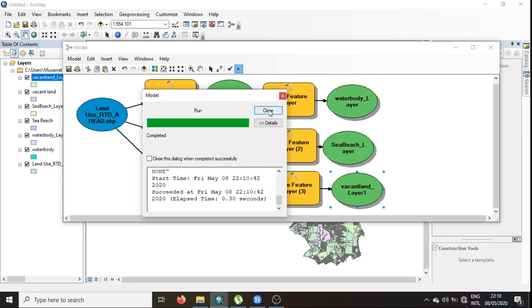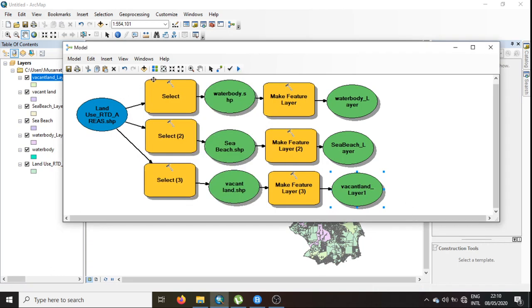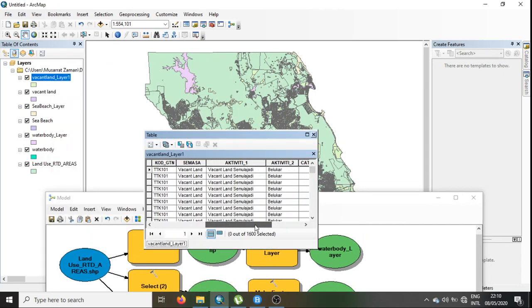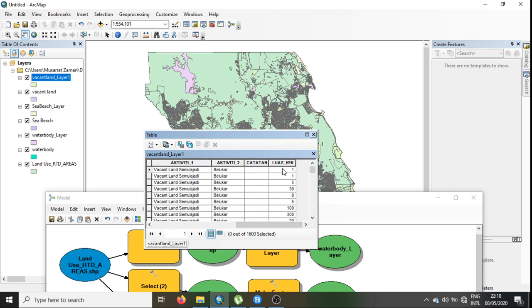Okay, so this model is run. Let's see the attribute file of that vacant land layer. Does it select? Yes. You see, the area of the vacant land is totally selected, which are greater than or equal to 1 hectare.